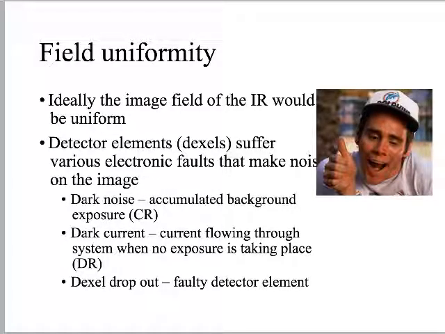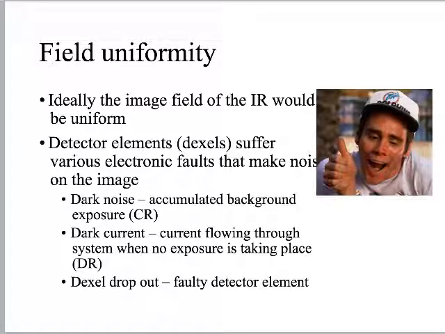So in an ideal image, the image receptor would be completely uniform. There would be no changes across the entire surface of the image receptor. But that's simply not the case. It doesn't matter if we're talking about a portal imaging system, a DR system, a computed radiography system. Every single one of these image receptors has slight imperfections in it. Think about them as being like pimples, right?